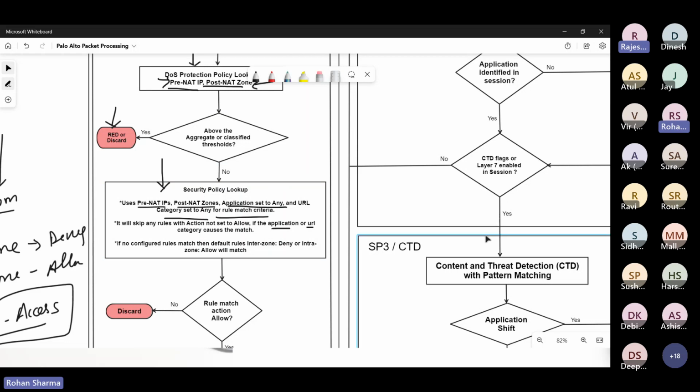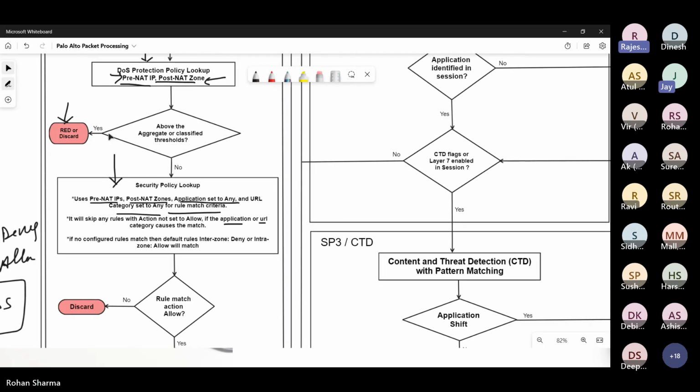Once J has done the processing, let's say now Ravi is trying to access facebook.com. My destination IP, destination port, all these details have been updated in the app ID cache, which says that this particular destination IP and port belongs to the Facebook base application. So for Ravi, now this particular statement will be applicable. If we have configured any rule with this matching criteria, let's say Facebook base should be blocked, then right away Ravi's traffic will be dropped. It will not waste our CPU cycles anymore. And this is how Palo Alto was able to enhance the performance of the box.